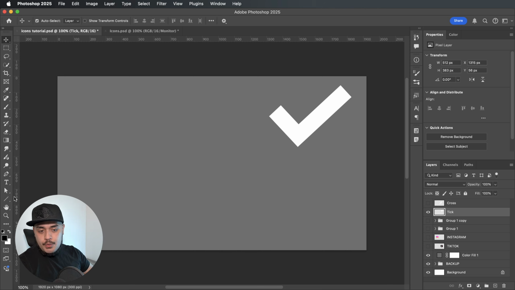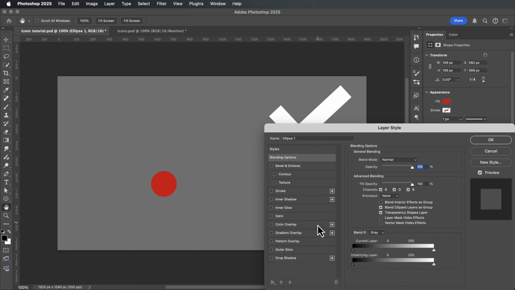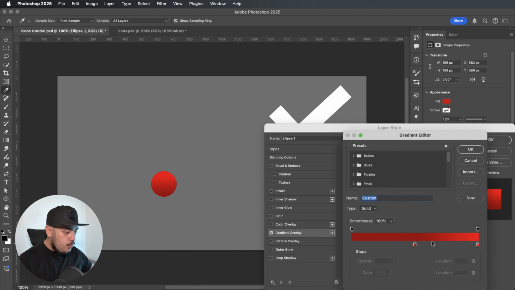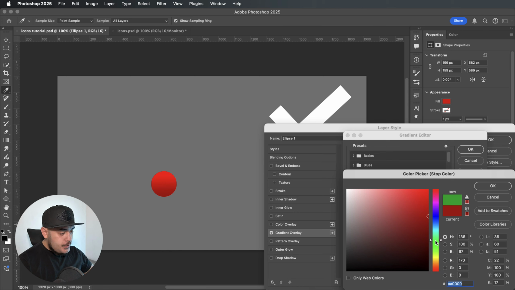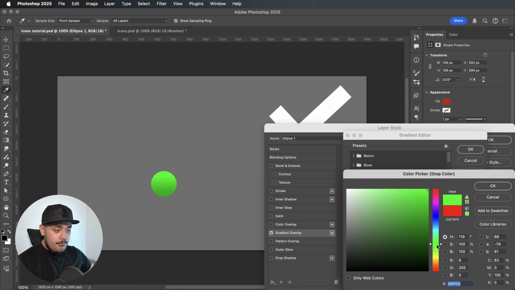And let's now get a circle. So we're going to get an ellipse, holding down shift to keep the proportions accurate. And we are now going to add a gradient overlay to this circle. So press enter, double click, and click on gradient overlay. I'm going to adjust the colors. We want this to be green. So for the location, this is set to 50. I'm going to change this to a darker green, something like that should be fine. Yeah, maybe something like that. Perfect. And then for the one set to location 100, I'm going to change this to a lighter green.